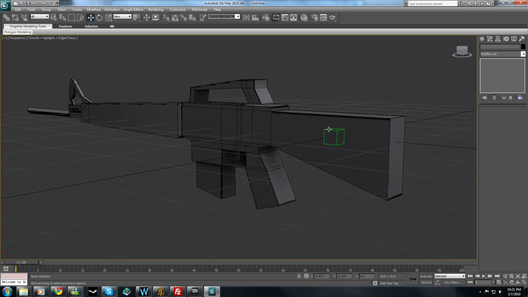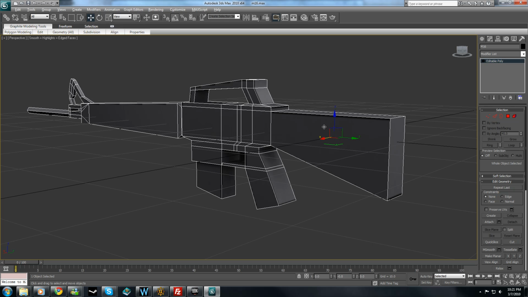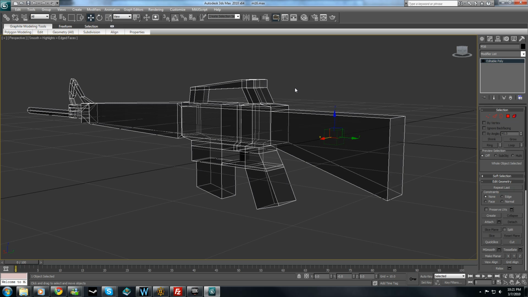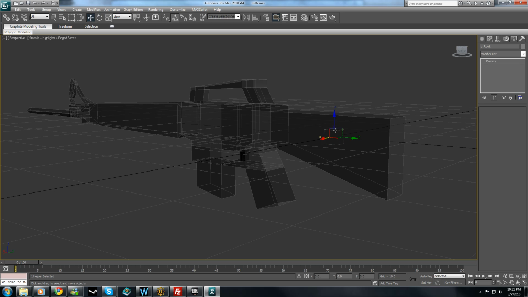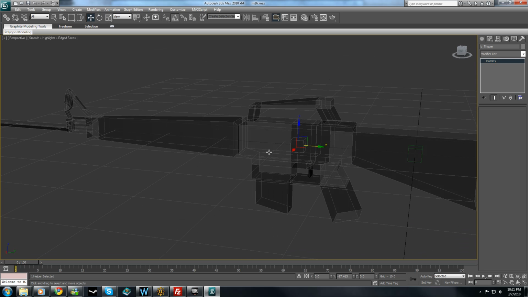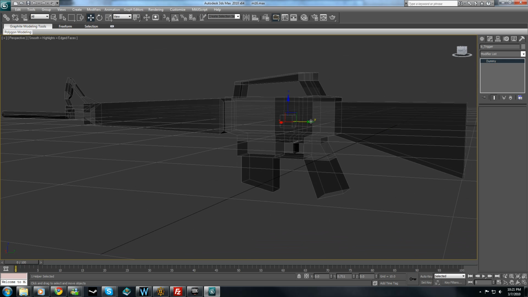And then I want to turn our M16 into X-ray mode so it's easier to see this dummy object. And I'm going to hit Control V on this dummy object and copy it, and name it B trigger. And then I'm going to move this, some weird video glitch getting here, but I'm going to move this right above the trigger.